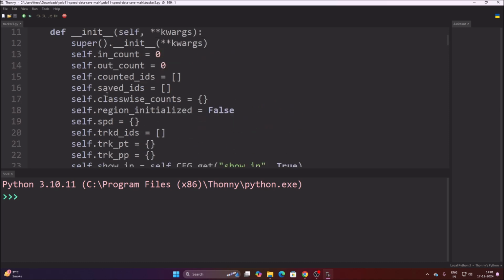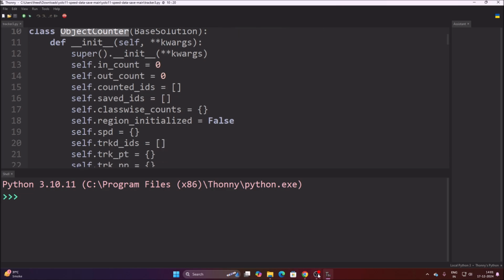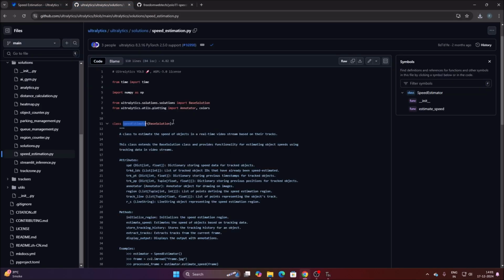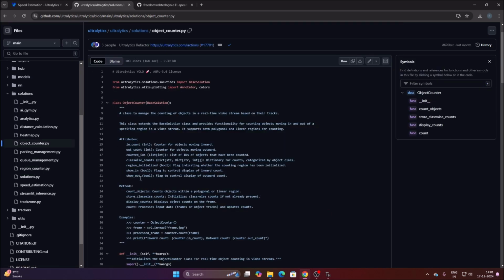Here it is, as you can see, object counter is the main class. Inside this code I have used the speed estimation code and also the object counter code. This is our speed estimation, and this is object counter. I have used both codes and created the solution.